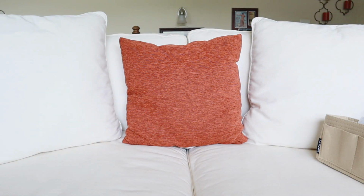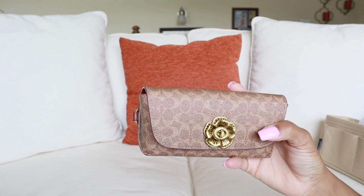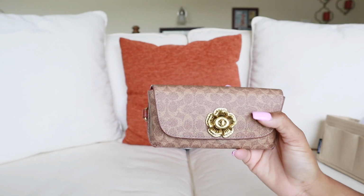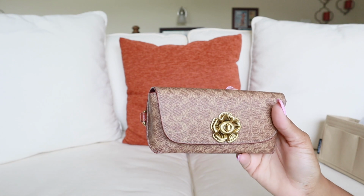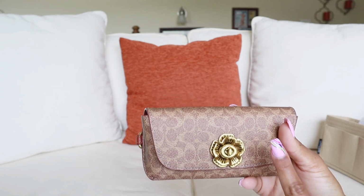And I went on Mercari. If you guys saw my last couple of what's in my bag videos, I've been talking about how I need a brown without, you know, other colors and busyness. I need a brown sunglasses case, so I don't have to just use the brown one all the time. I love the hard one, especially if it's a larger bag. I have had a pair of sunglasses break inside of my bag, inside of a sunglass case that wasn't a hard one. So I do like the hard one.